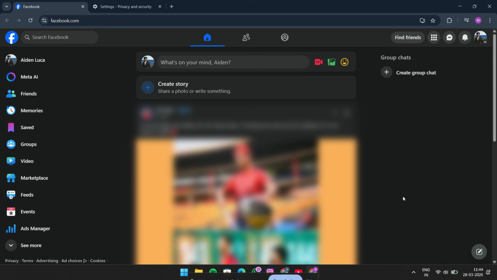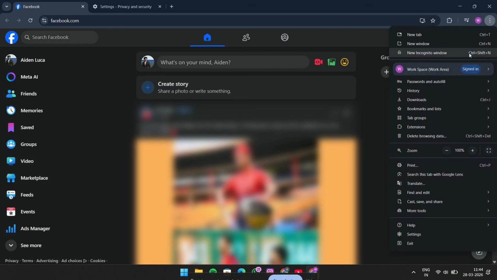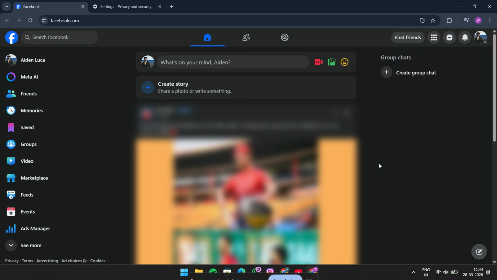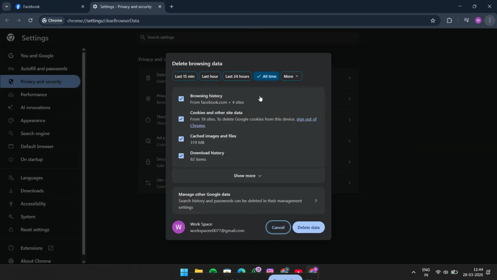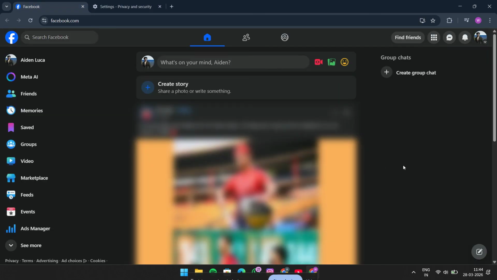If the error is still there, the next step is to clear your browser cache. Over time, cached files and stored data can become outdated or corrupted, and that can trigger login or access problems like this one. Open your browser settings, find the privacy or history section, and clear the cache for Facebook or for all browsing data if needed. Once that's done, close the browser completely and open it again, then try loading Facebook one more time.